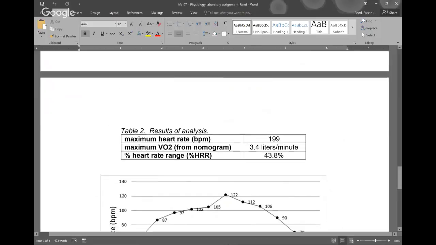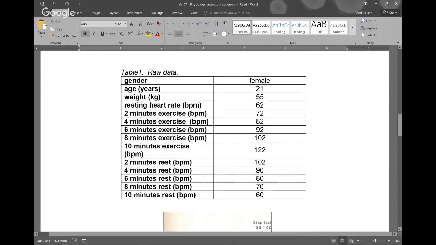Now, with this information, we're going to be calculating a few different things. This is just the raw data. You'll need the person's age and their weight in kilograms. Does anyone know how to convert pounds to kilograms? You can ask your phone or the internet. I believe it is 2.2, basically. You would divide the pounds by 2.2 to get the weight in kilograms. So it's just these 3 right here. Then you'll take resting heart rate, then the 2-minute interval marks, and then at rest, take heart rate at 2-minute intervals again.